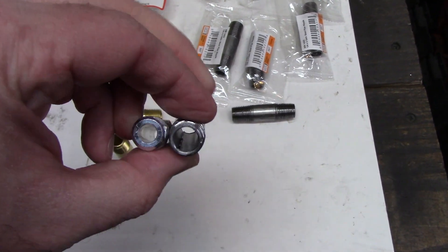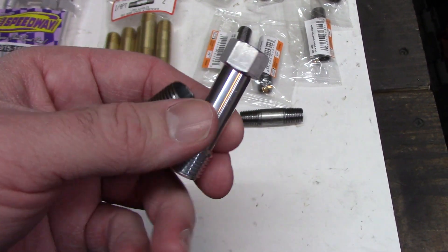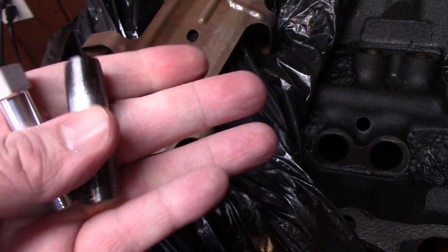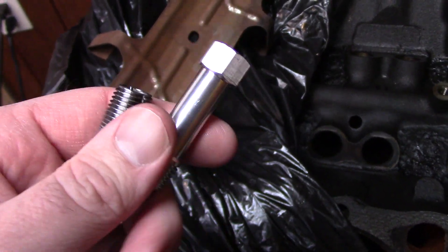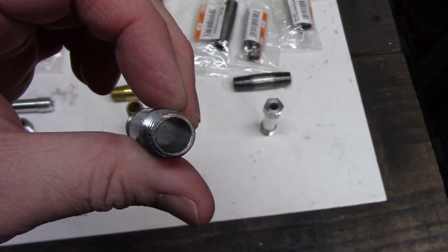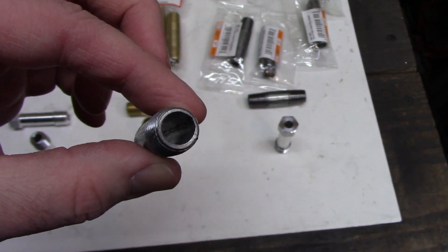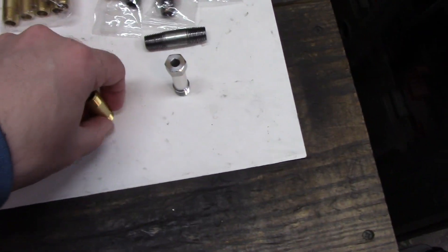One major thing you can notice here is the ID hole is different sizes — the cheaper tubes are larger. Now some may prefer the hex head for ease of install, but because of the spider, I've seen some people having to modify the hex. I plan to try the aluminum ones on roller engines. Another thing to point out: when you use galvanized or cast steel fittings, you may end up with a casting line or other junk on the inside. That's kind of why I got the brass ones — they're nice and clean on the inside.